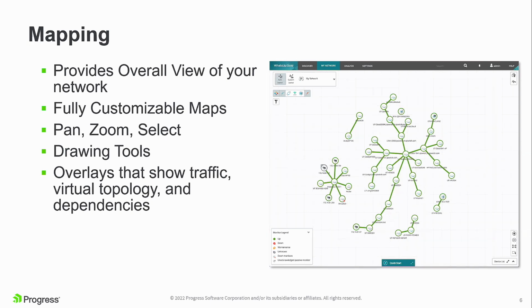Everything here is clickable. You can click on any one of these icons and you will get a card that will pop up on the right that will tell you details about it at a high level. Click on any of those and you enter right into the screen in the dashboard that allows you to either make changes or get more information. This is, in our opinion, one of the most valuable aspects of WhatsUp Gold because it will do two things. It will not only tell anyone trying to diagnose a fault exactly where the issue is, but it's also something that serves very well in a NOC.